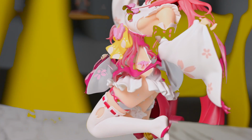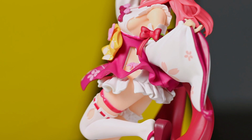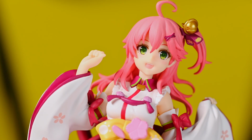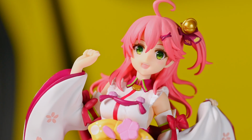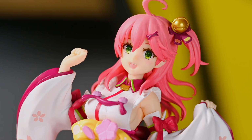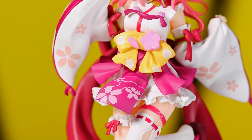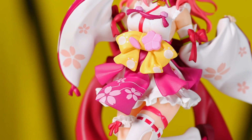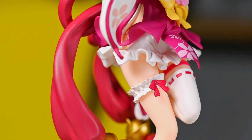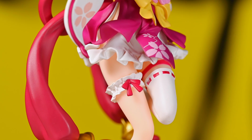The sculpture is very precise, very clean. You don't have any unsightly or ugly mold lines, no irregularities to be seen. If I were to show you these macro videos of her face and her body, her torso, her entire outfit, I wouldn't blame you if you would mistake this figure for a slightly more expensive scale figure, maybe a 1/8 scale for 12,000 yen. Yeah, she is that well made compared to other pop-up grade figures by Good Smile I reviewed recently.